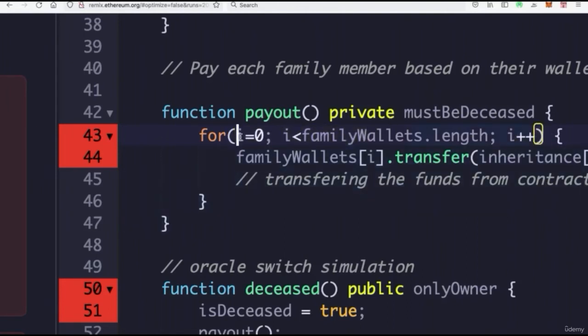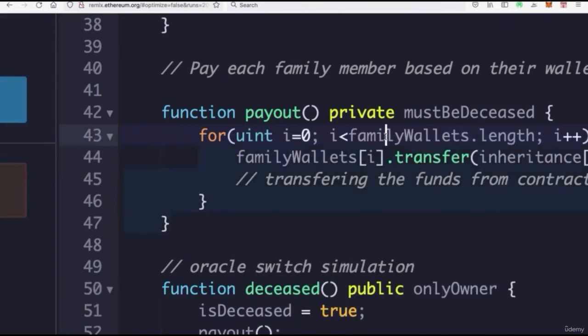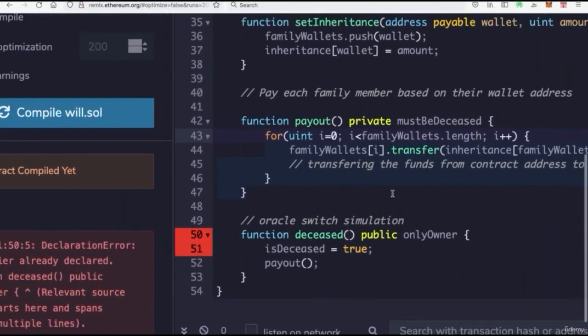But because this isn't JavaScript, we never actually define what i is in Solidity here. Because remember, in Solidity, we need to declare what i is. In JavaScript, JavaScript would know automatically that i is an integer because we're setting it to 0. So it's going to declare i automatically as an integer. But in Solidity, we have to actually declare it. So I'm going to add a uint and save. All right, that took care of that.